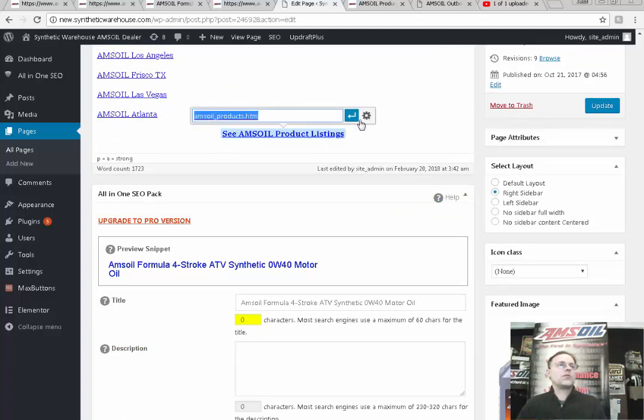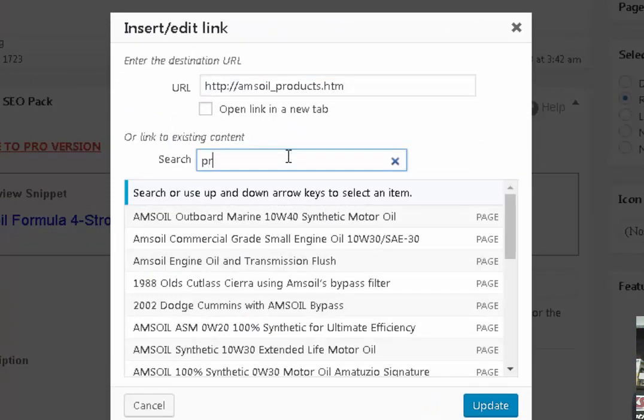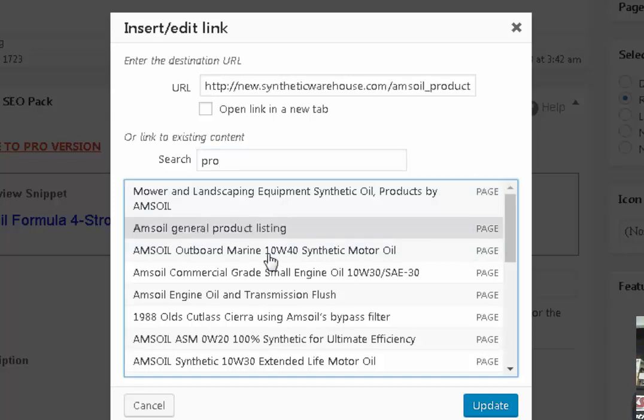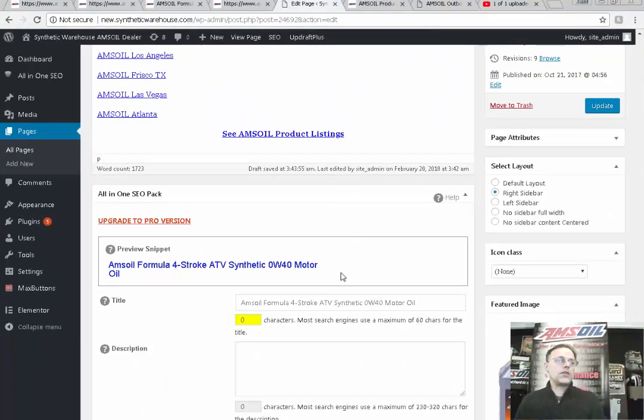Wherever it says see Amsoil product listings. I love WordPress. It makes it so easy. I already have a page called products, which is another way to look them up that Google seems to like. I did this for Google, not for the products. There it is, Amsoil general product listing. Let me add that on there. Update. There we go. And that's really it.